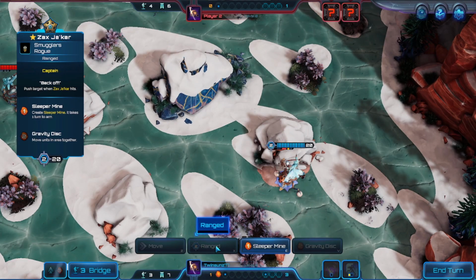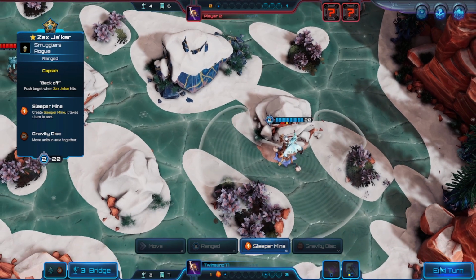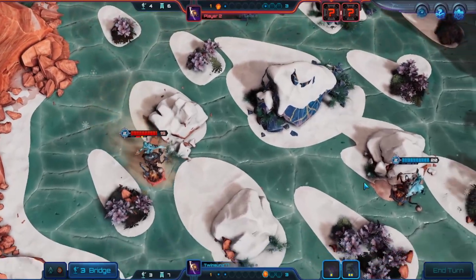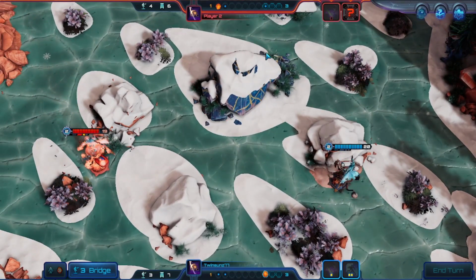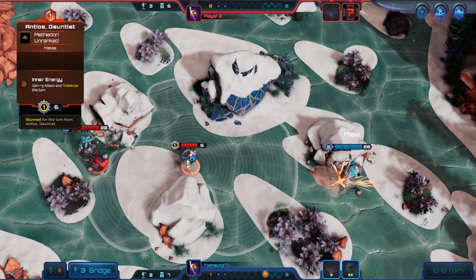Now, I have different options. I have 2 abilities on my captain, but I am not going to use either of them. I'm going to save my 1 mana, so I'll end my turn, and you'll see the opponent gets to go now. He's going to move over, and I won't show an entire game, but I'll show at least a few turns as we go. So he used Plink, which was healing 1, and he summoned a unit in front of me.